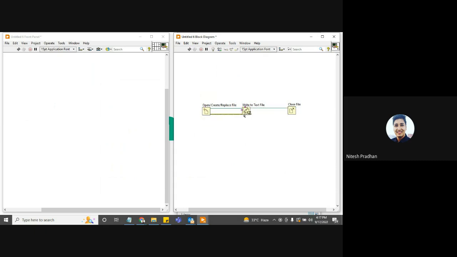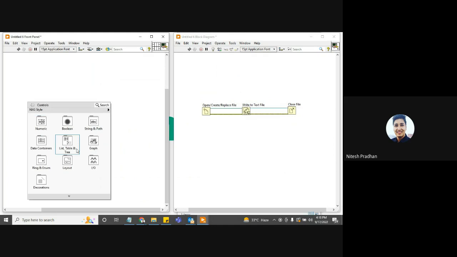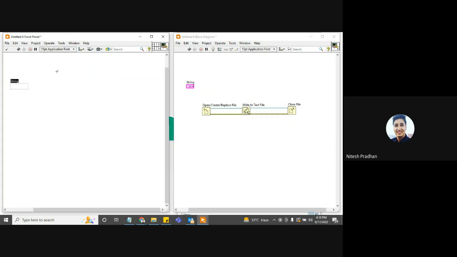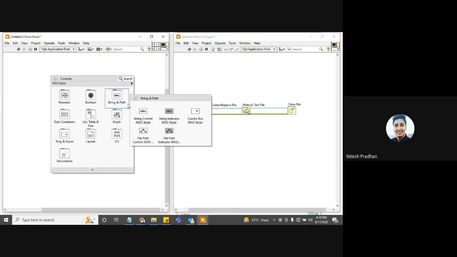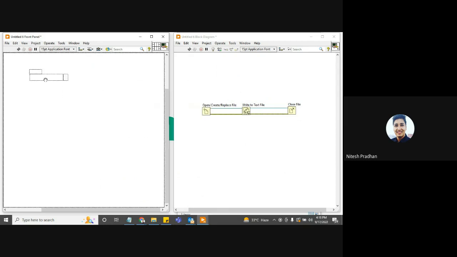If there is any already written file, you want to read the data, you want to re-edit the file, or you want to access the file, so you can open that particular file. If you want to replace the particular file, this function will also support that. If no new file has been created, you can also create a new file.